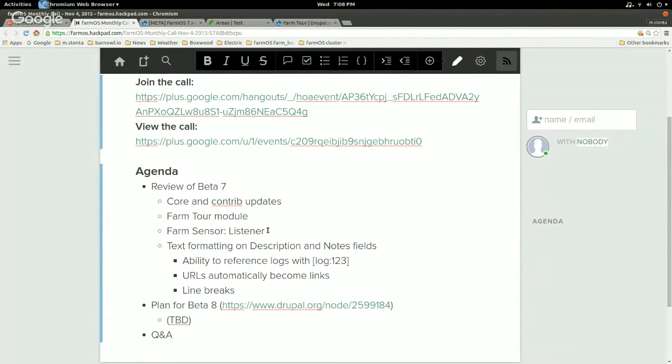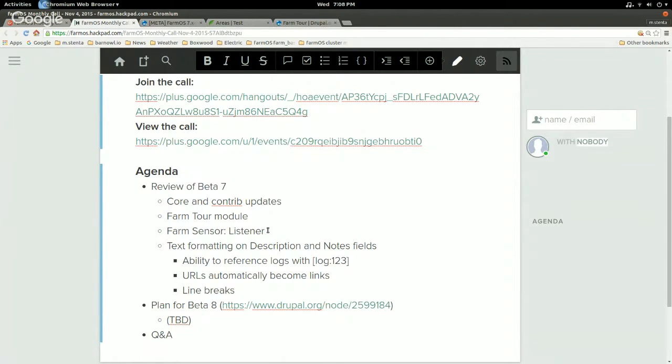So if you have a sensor out in the field, or if you've set up your own sensors, for example using a Raspberry Pi or some other off-the-shelf device, you can program it to send data to your farmOS, and this listener module will now be able to accept that data, store it in the database, and from there we can do all kinds of things.